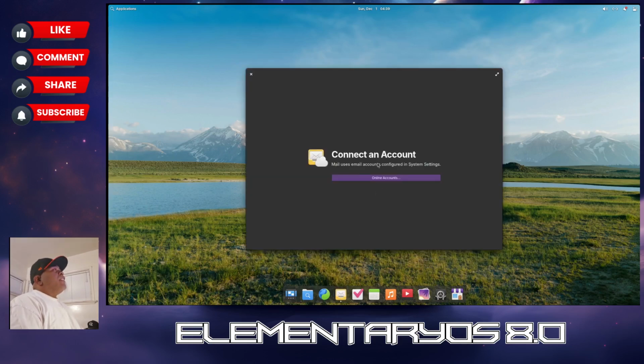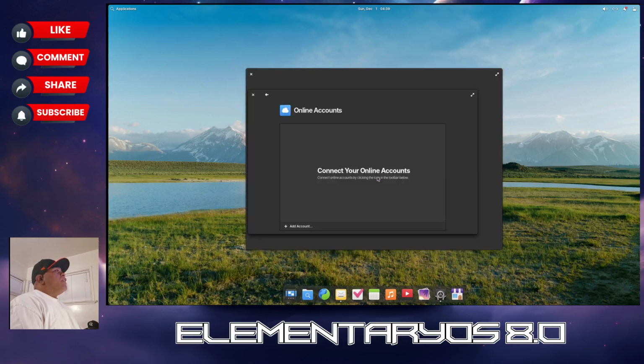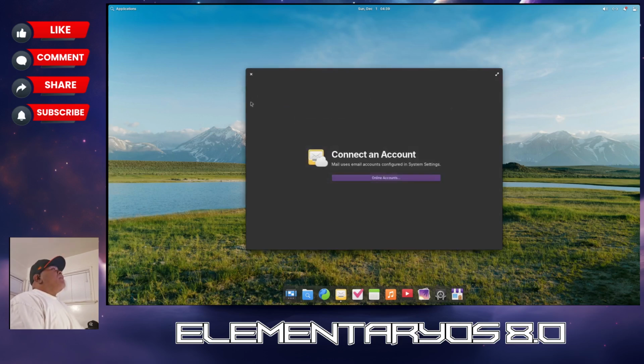But then you got your email client. So right here, you would open this up, you would click on online accounts, and then you would set up either your Google account, your whatever account. So if you will use this, add account, right here says, for example, CalDAV or IMAP. And then you will set up your account, and that way you can open up your email right here through an application instead of having to go on the internet and do it.